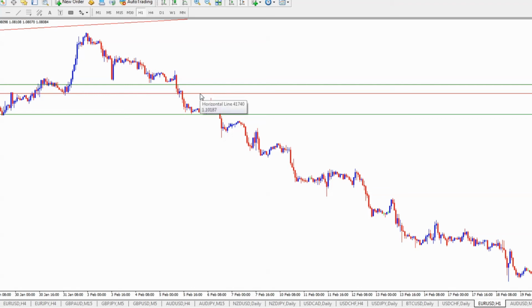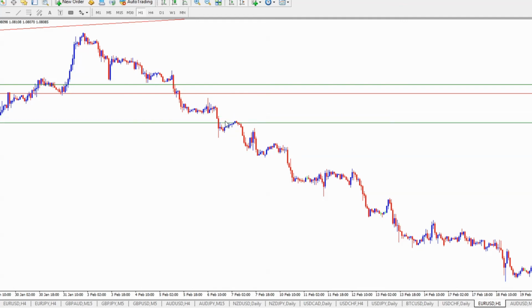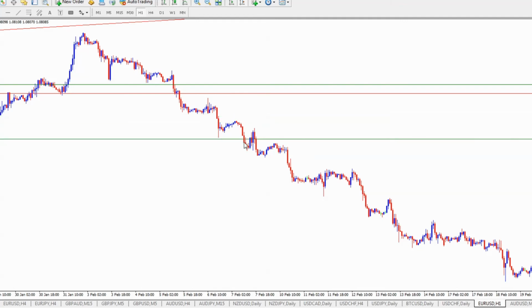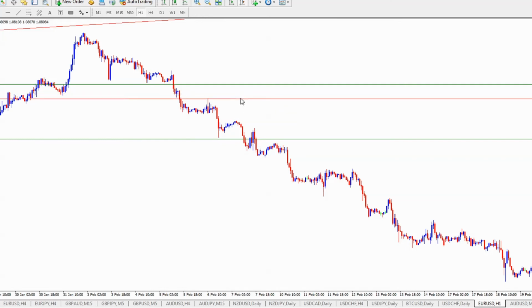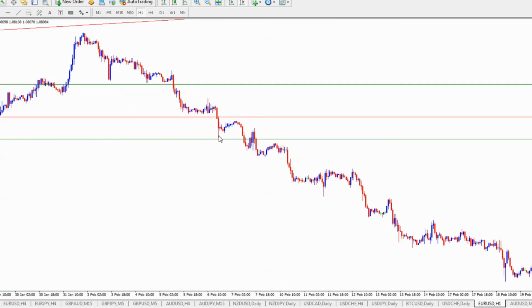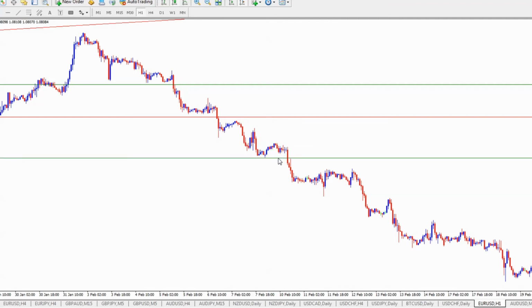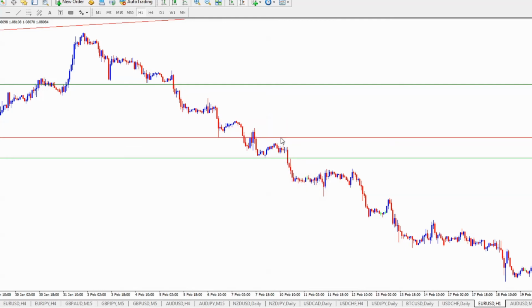So from here, I'm going to place my stop loss just above that high. And we're already in profit on this particular trade, but we're going to be watching for those lows as they form. So the next low is here, and it gets broken down in here. So in between where the area of support is broken and the support itself is where I'm going to put my stop loss, that swing high that appears in between them. And again, we have another area in here. Support is broken here. Stop loss gets moved here.